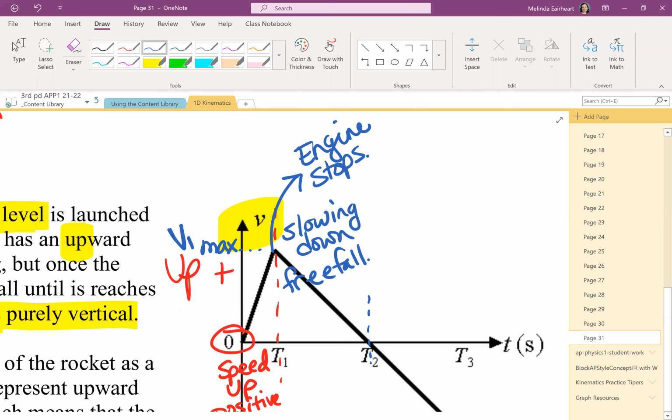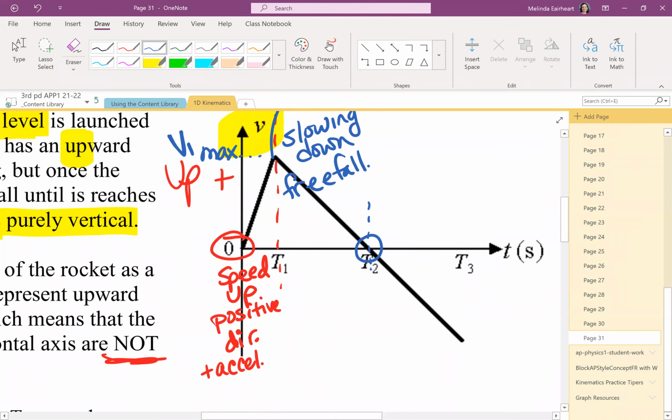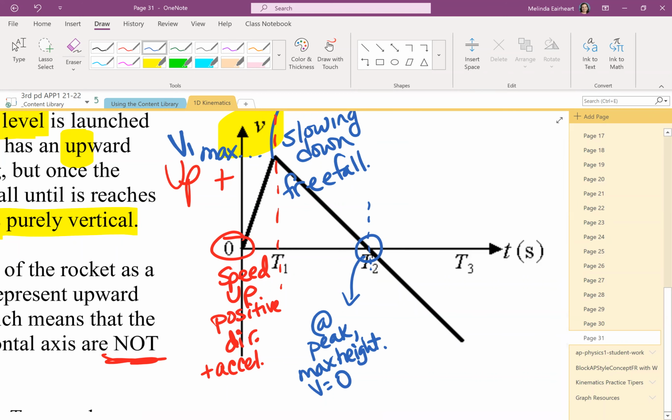And so now we're in free fall. It's going to start slowing down. And notice at T2, it crosses that axis again. We come back to a velocity of 0. Does that mean we're on the ground? Where is the rocket? It's at the peak. And so part of our answer, and I'll restate it over there: the rocket is at the peak, or you can call it max height. And it comes to a split-second stop. If you want to call that V2, I guess you can. But it comes to a split-second stop, and then what happens?